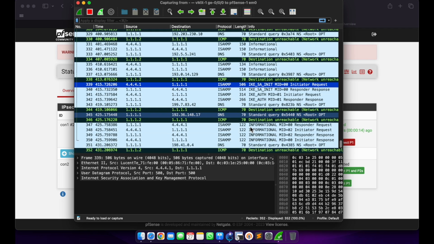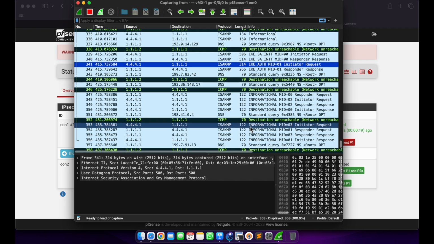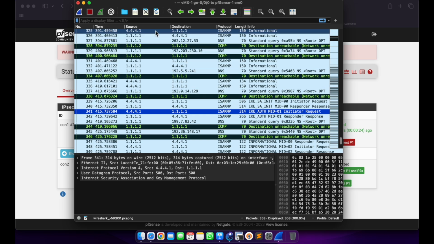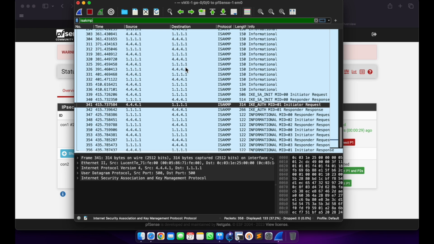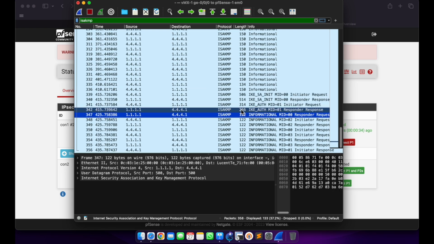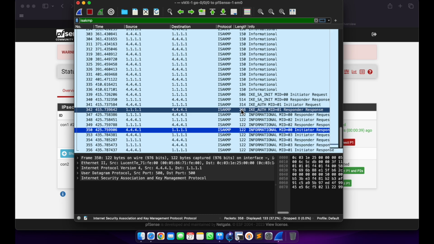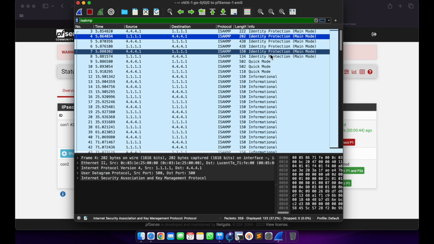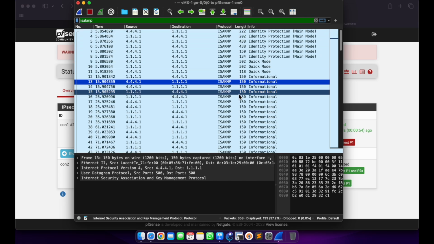In these messages, as I said, they are sending the parameters, and on the message 3 and 4, they will authenticate each other. And the rest of the messages are just used for the keep alive process. Also, you can observe that the source and destination port are 500. And for the main mode, the source and destination port is also 500.